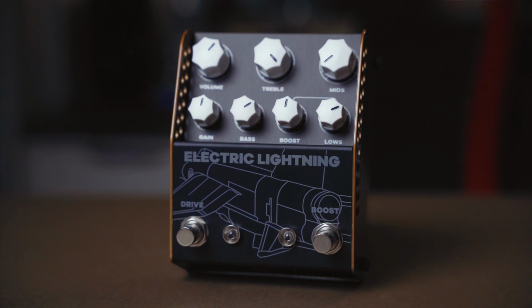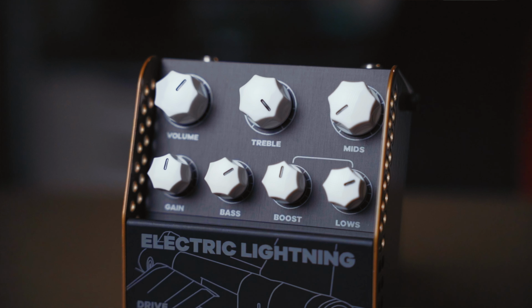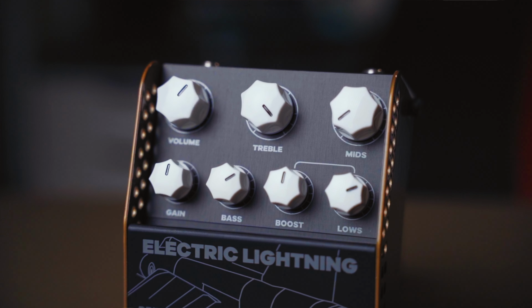One of the things that struck me first when it came to playing this pedal and getting to know it was how focused and tight sounding it was. I think for some reason I was expecting it to be a much bigger, maybe more saturated amp stack tone. I don't know why I thought that, because it's not really Chris's style either, but with the whole build-up leading up to this pedal, that's what I was expecting. But it's not that at all.